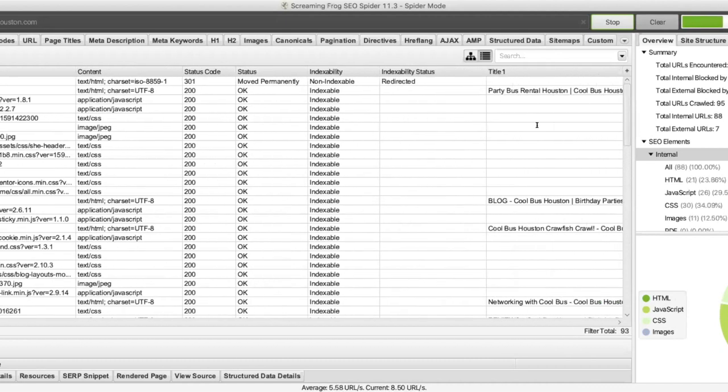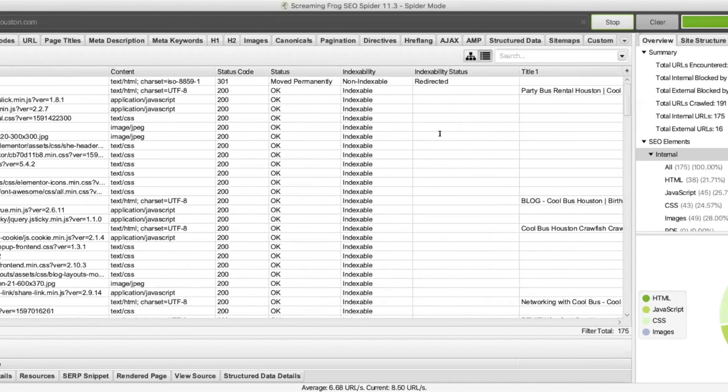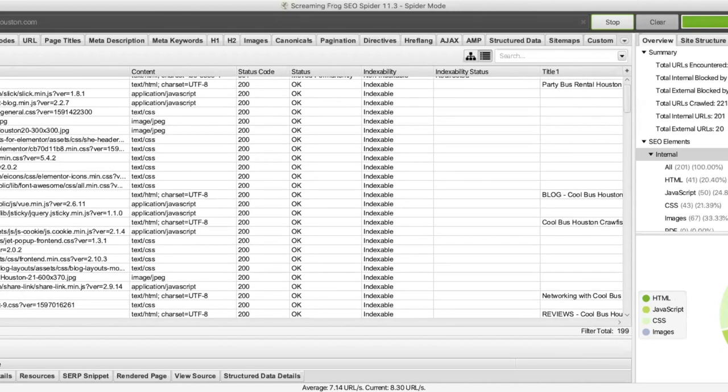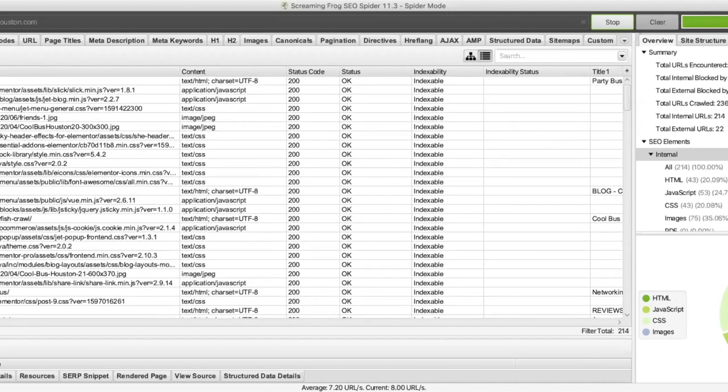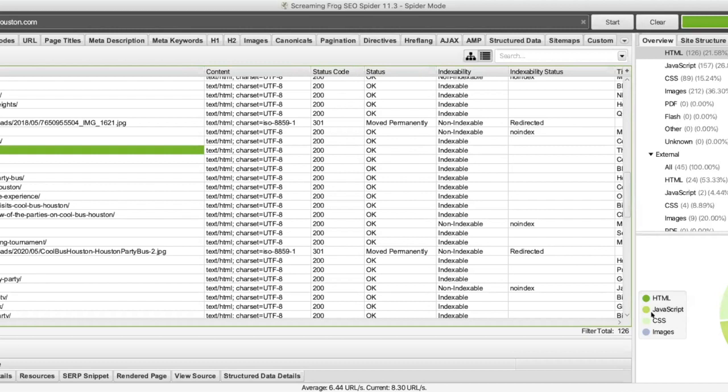So I was nice enough to run Lance's website just now, but what's interesting is Lance is missing a lot of title tags. If you look, we've got a lot of white spacey problems that I'm now going to have to go look at and go see why he's got so many different blanks. And let me go over here. That's not a good thing.